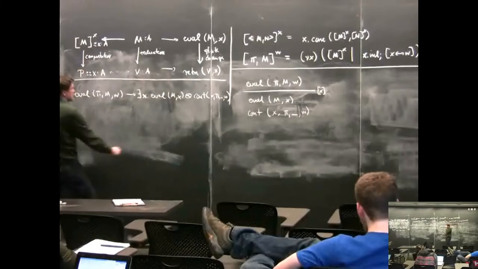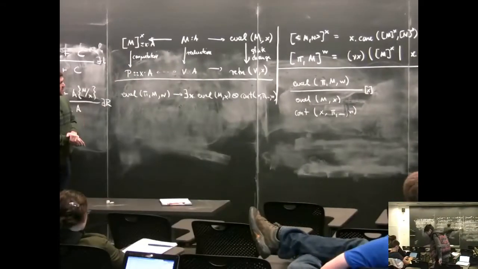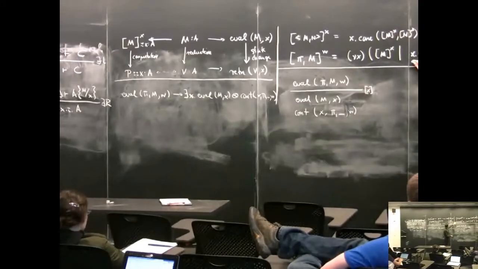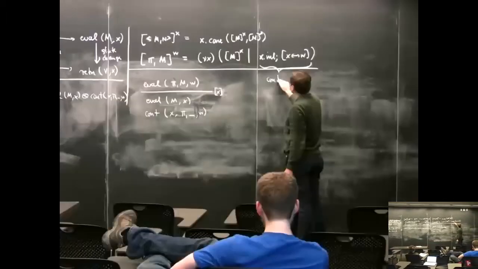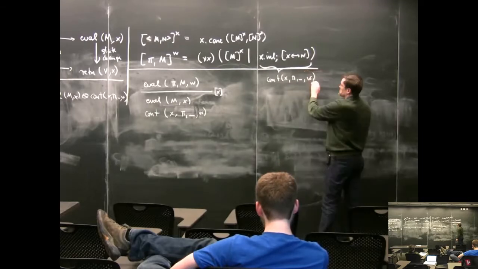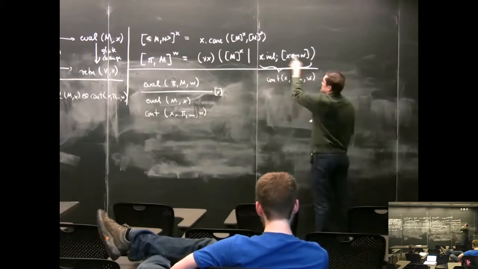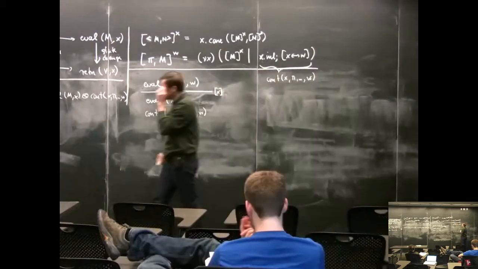But if you think about it operationally as a state transition, to evaluate this, we evaluate m and we put a continuation. All right, so that was part of the second rule, right? Where we took this part here and we bundled it up by saying cont of x pi 1 of something and w. So this was bundled up instead of written out. So we have to explain what this actually means related to this in some other place.